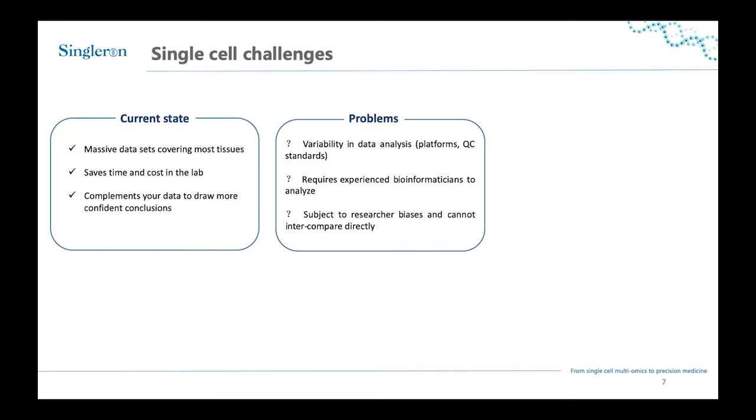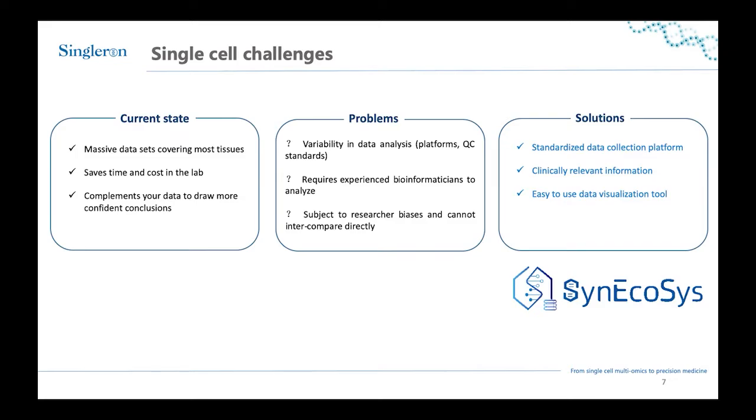But there are also some problems. There's a high variability in data analysis. Data analysis requires both experienced bioinformaticians and a lot of computational power. And there are also some research biases, so you cannot directly compare two data sets that have been published. To solve this, we have SynEcoSys, which is a standardized data collection platform with clinically relevant information and easy to use data visualization tools.